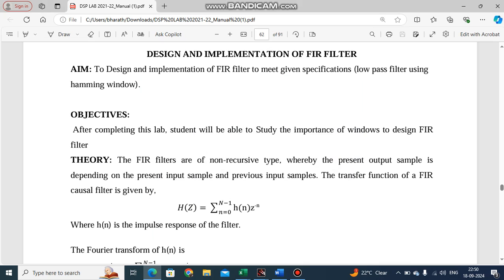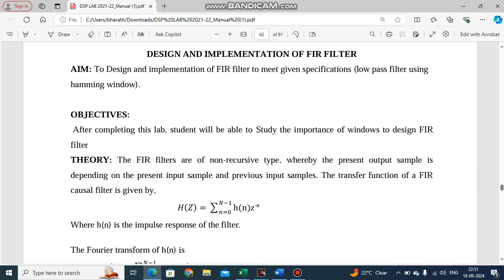When we come to the characteristics of FIR filter, it has a linear phase response because it preserves the shape of signals by not introducing any phase distortion, which is very crucial in applications like audio and image processing. And it also has got its name, finite impulse response, because the filter output depends only on a finite number of previous input samples. Once the input signal stops, the filter response settles to zero after a finite number of steps. These FIR filters are inherently stable because they do not have feedback loops. The output is determined only by the current and previous input values.